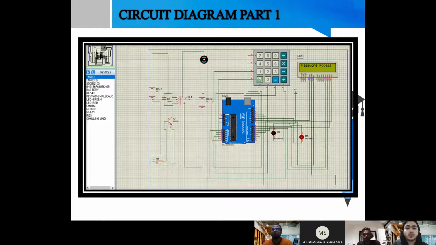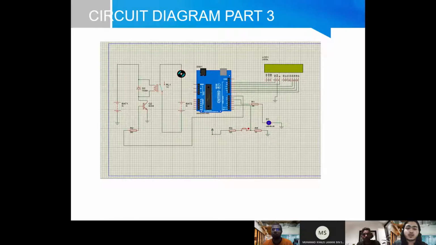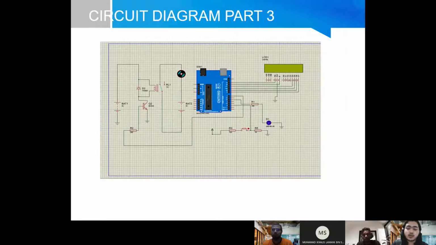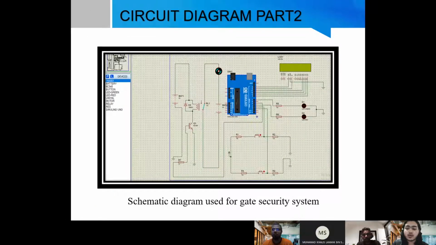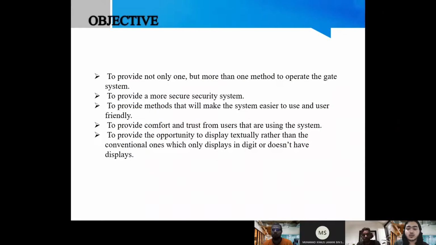For the circuit diagram, part 1 was done by Jeswaran, and circuit diagram part 2 is from Ikram. Circuit diagram part 3 is from me, Irfan, and number 4 is from Khalis. So every circuit diagram gives a different meaning or a different output, since we already divided our tasks.